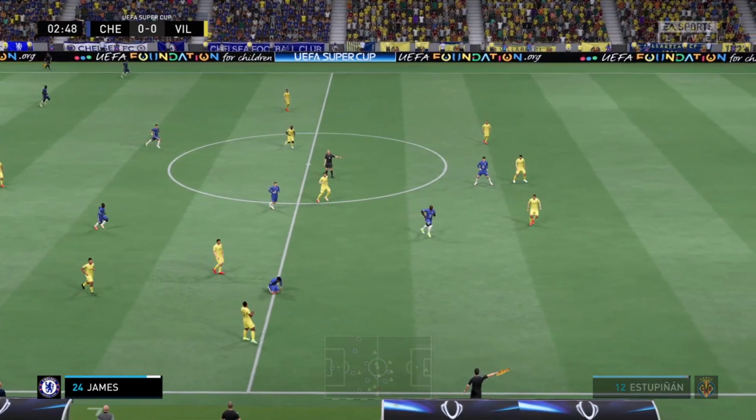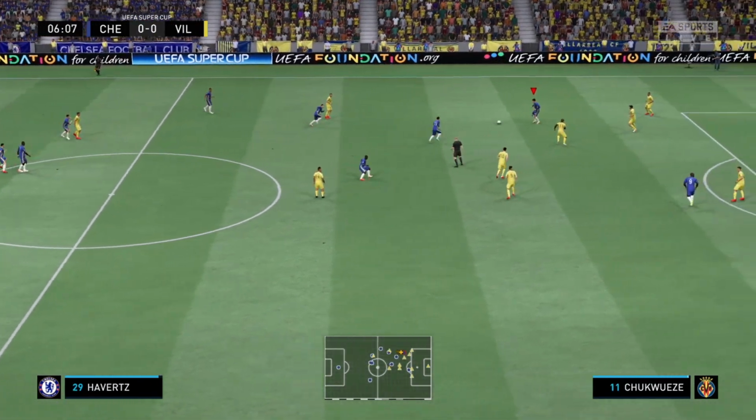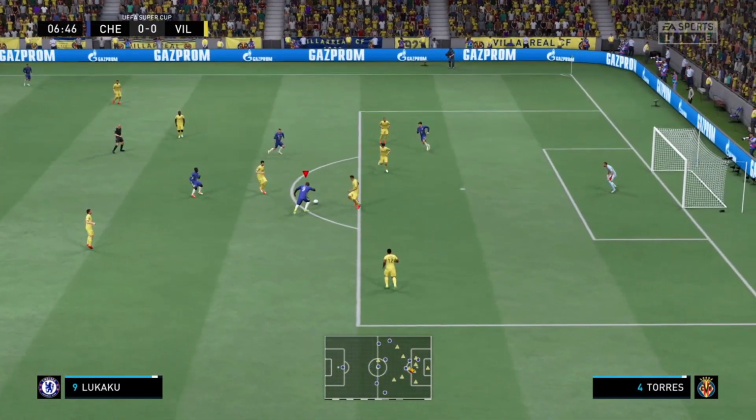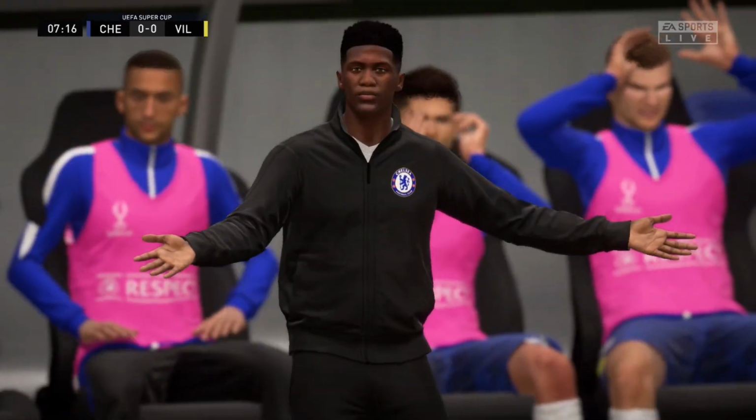And Reece James gets tackled, and now it's a throw-in. Okay, so the first chance from the game comes from an interception in which Havertz finds Lukaku, and then Lukaku turns around, has a go at goal, and what a save from the keeper. Lukaku almost scoring his first goal of the season.